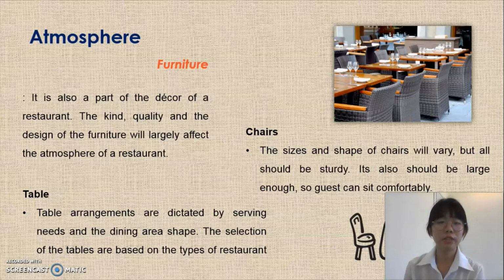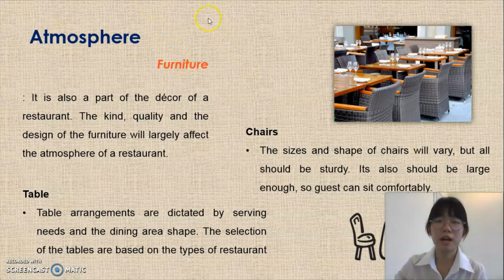The selection of the tables is based on the type of the restaurant, which means what service they provide. Like a fast food restaurant, dining restaurant, or coffee shop, they provide different types of furniture. And for the chairs, the size and the shape will vary, but all should be sturdy. They also should be large enough so that the guests can sit comfortably.